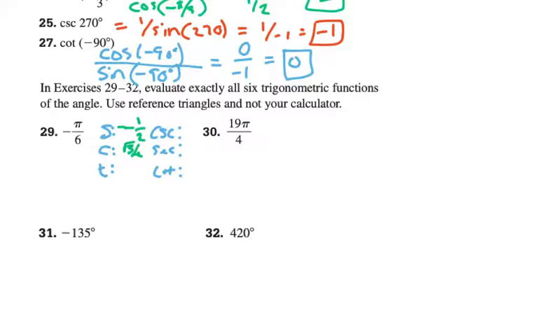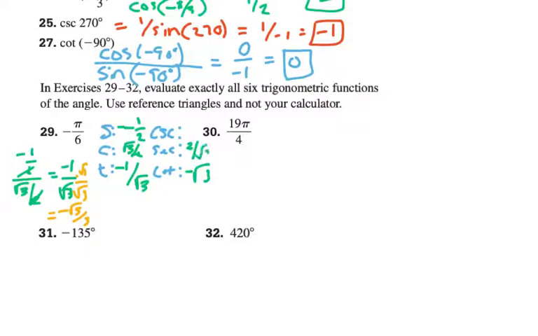Alright, and so to get tangent, we want sine over cosine. So sine over cosine is -1/2 over square root of 3 over 2. Taking away the 2's, we get -1 over square root of 3. Of course, we don't love having square roots in the denominator, so if you look at the answer key, it will probably say negative square root of 3 over 3. But that is okay with me, so -1 over the square root of 3. And then we flip them for the other ones. So this one is going to be negative square root of 3. We don't flip the sign, just the fraction itself. 2 over square root of 3, and -2.